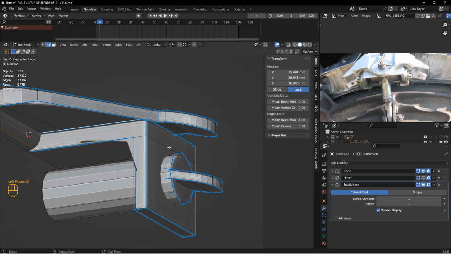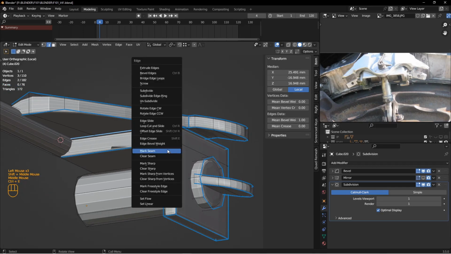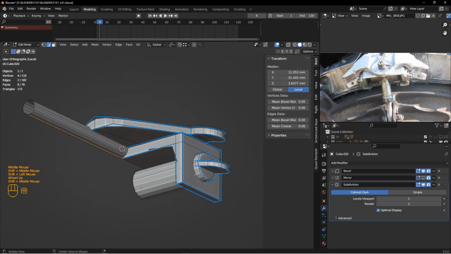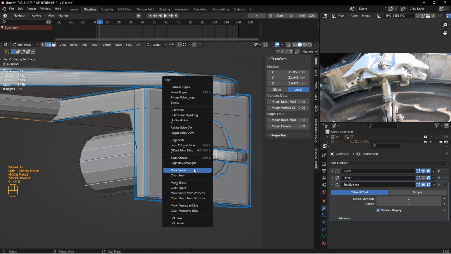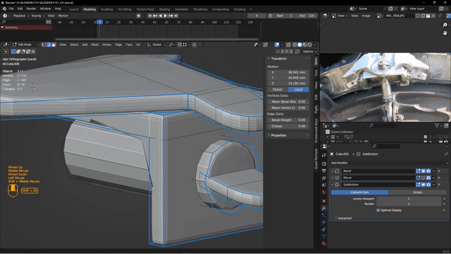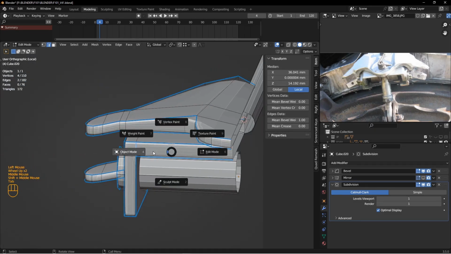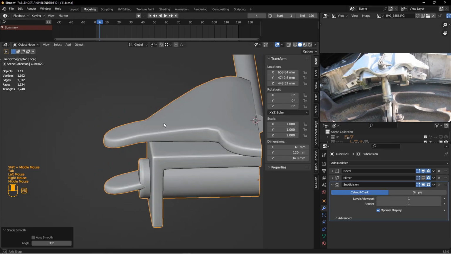One there. Mark a seam on the bottom of these things. Tighten this up front and back. Shade smooth, get a better idea.